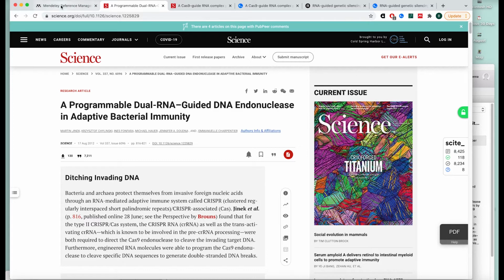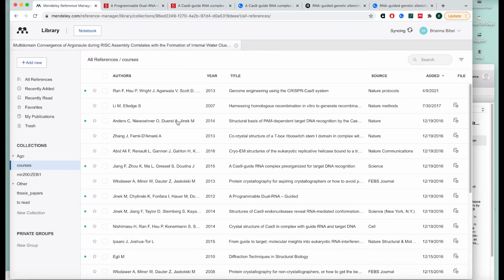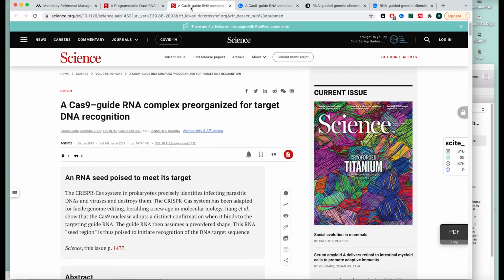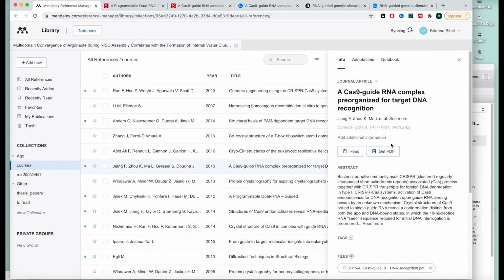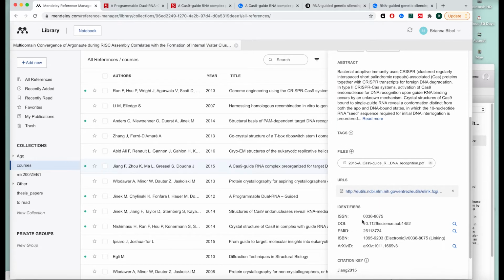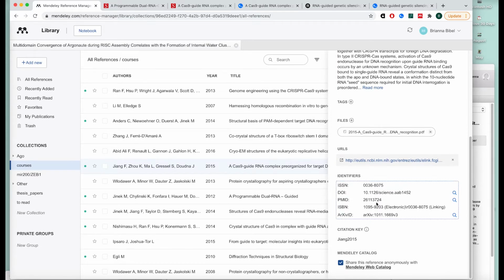Okay, it's the Cas9 complex one. This article shows the structural basis for how Cas9 was organized to recognize the target DNA, for editing and so on. It's really important because it helps you understand how things are happening at the structural level. So you can see it has all of this metadata.